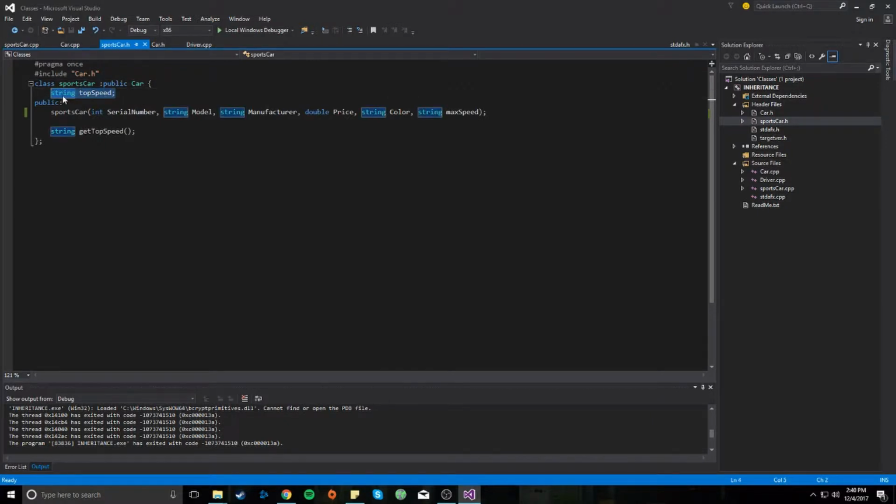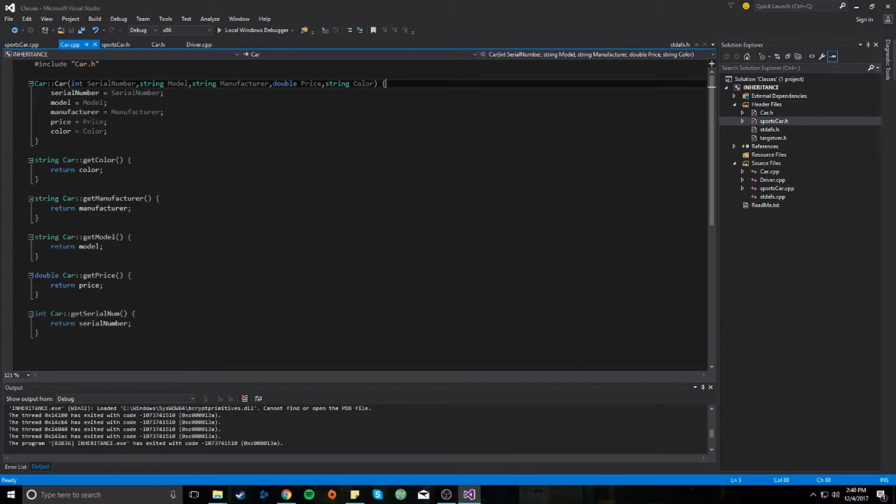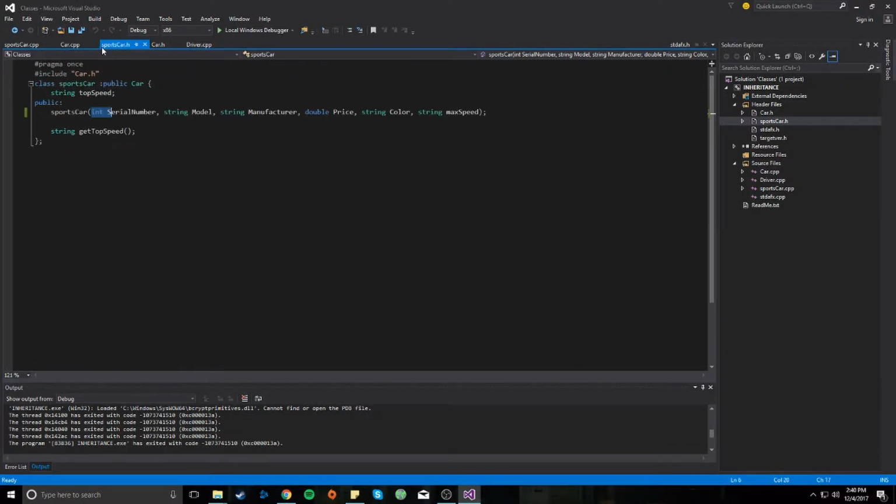Now I've added something to differentiate sports car and car. I've added a string top speed, because sports cars go fast, right? So they've got to have a top speed. I declared a function to get the top speed, and I also declared the constructor. As you can see, the constructor looks very similar to the constructor of the car class, the only difference being that I need max speed.